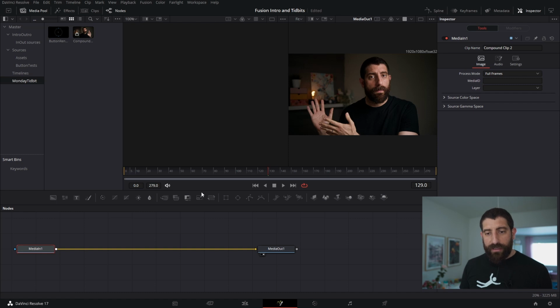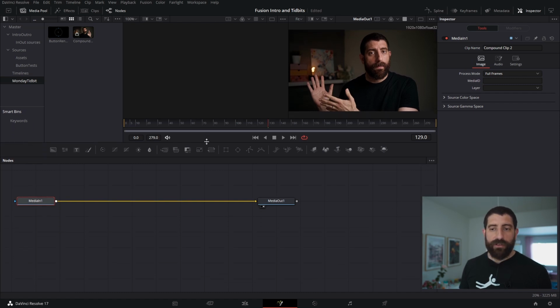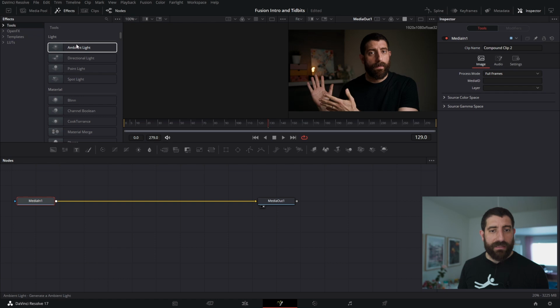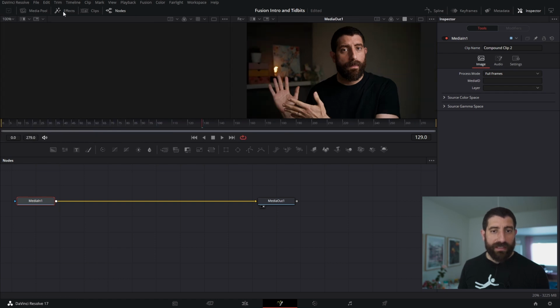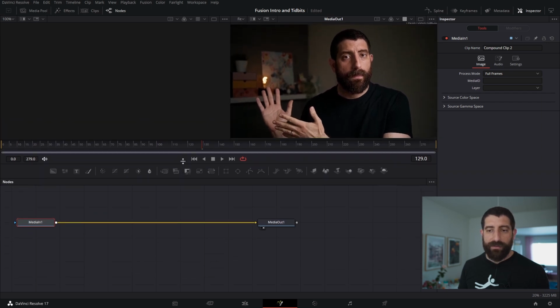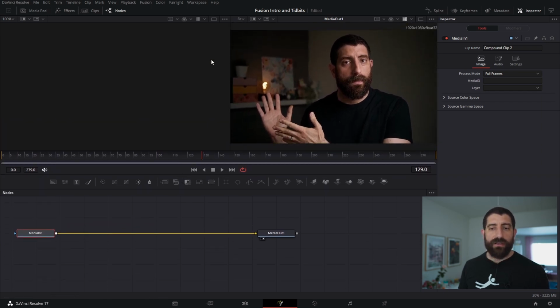Now, before getting into the composition itself and the tutorial on how to use it, let's take a little look at the user interface. Here on the left side, we still have the media pool and some effects that we can access. If I hide it, it hides in the other tabs too. I can resize things, and here we have two viewers. On the bottom we have our node tree, and on the right-hand side we have the inspector, which shows the properties of whichever node we have selected.